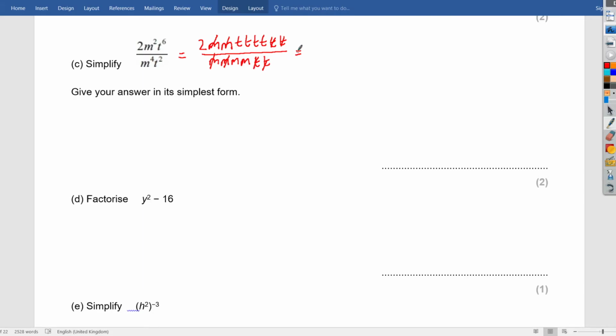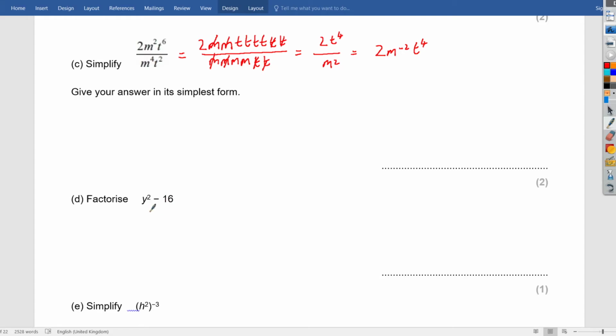So what have we left with? We're left with at the top, the numerator is going to be 2. We've got 4 t's there, so that's going to be t to the power 4 over, and we've got two m's there, so that's m times m, which is m squared. Now you can leave it like that, or as I said earlier on, you can bring that to the top, and when you're bringing that to the top, that power becomes a negative. You can put it as 2 m to the minus 2 t to the power 4. Okay, so that's done, simplified.